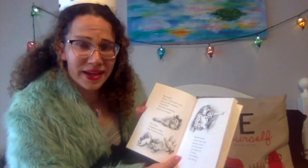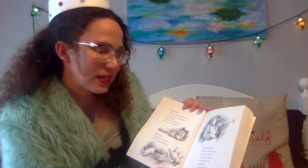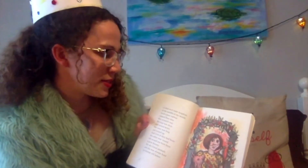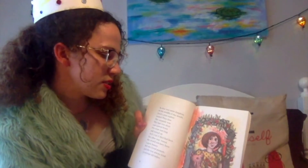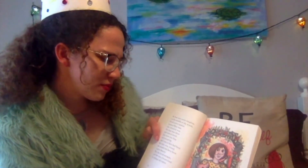Sleeping Ugly by Jane Yolen. Princess Niserella was a beautiful princess, if you counted her eyes and nose and all the way down to her toes. But inside, where it's hard to see, she was the meanest, wickedest, and most worthless princess around. She liked stepping on dogs and kicking kittens. She threw pies in the cook's face, and she never, not ever, said thank you or please. And besides, she told lies. In the very same kingdom, in the middle of the woods, lived a poor orphan named Plain Jane. She certainly was — her hair was short and her nose was long and turned up. And even if they had been the other way around, she would not have been a great beauty.